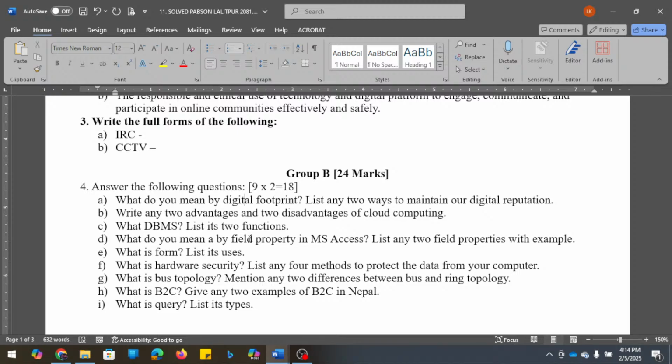So in a simple way we can define digital footprint as the trails or prints we have left after visiting a particular website or a social site or videos where we enter our personal information. That's all. All those prints are called digital footprint.